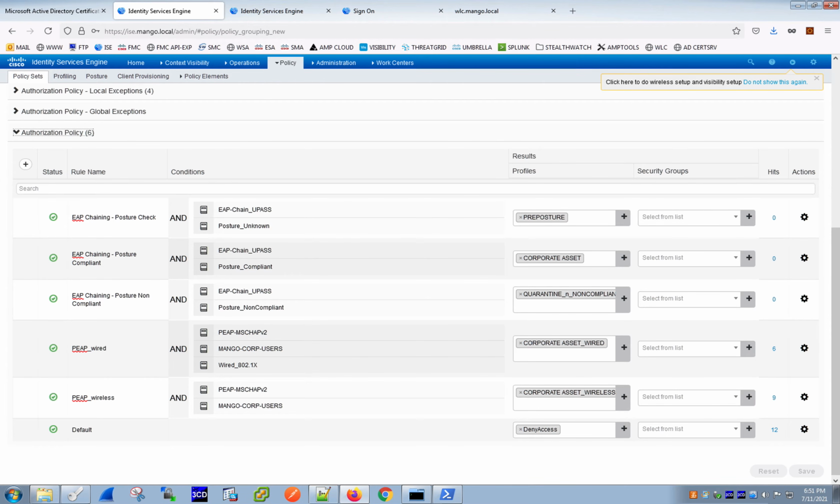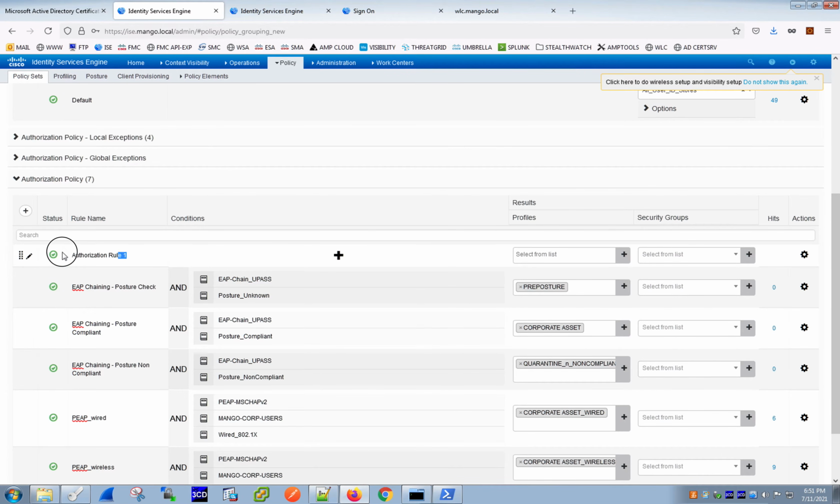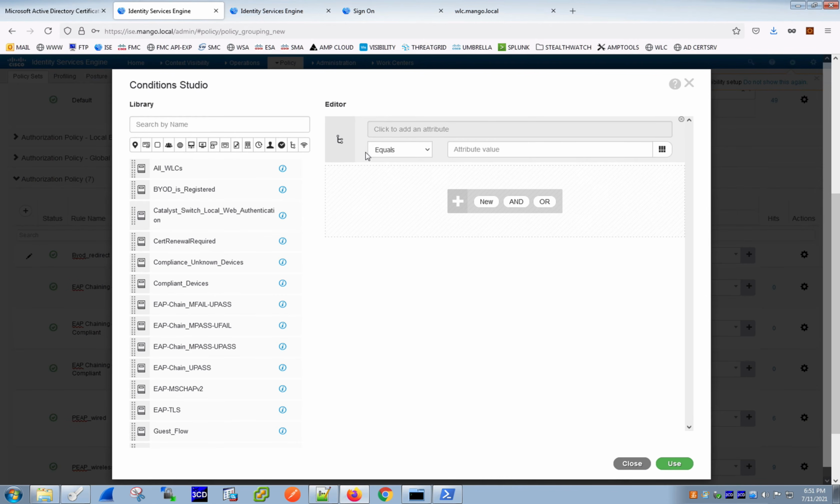In the authorization section, we are going to have two important things which we'll have to plug here. Okay, so what are those two things? Let's go and do that. First, where do we put it? Let's put it at the top, right? So insert row above. The first one, because the job of this is to just do a BYOD redirect, let me call that policy name BYOD redirect. You can give any name you want. So when a valid employee connects to the network, he has to be redirected to the BYOD portal. That's the main objective. So let's go to conditions.